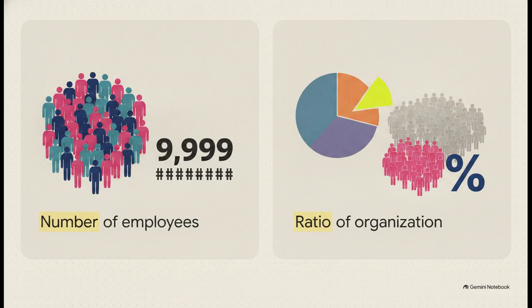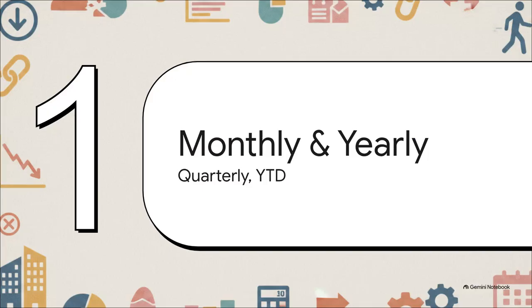Look at it this way. 50 people leaving a 100-person company is a massive structural event. That's a 50% ratio. But 50 people leaving a 50,000-person global enterprise, that ratio is just a tiny fraction of a percent. The source highlights both because you absolutely need both to understand the reality of the workforce change. The number gives you the scale of the action, while the ratio gives you the scale of the impact on the organization. Let's move along and see how this builds in Section 4, tracking over time.